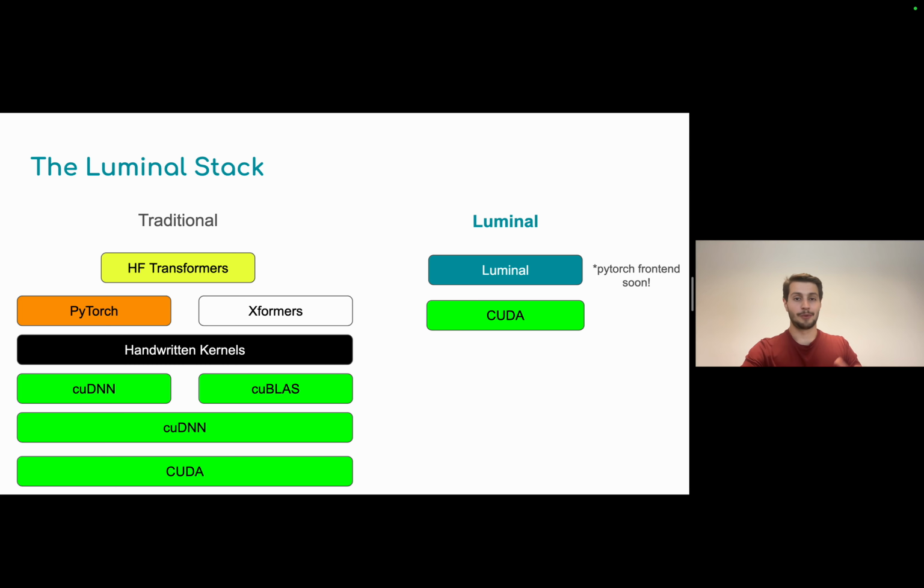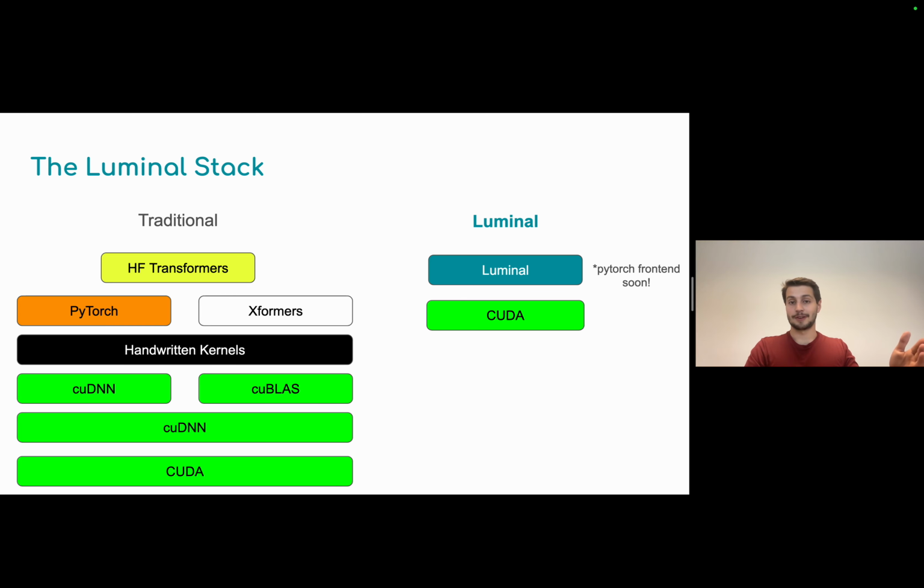Before we get to talk about compilers here, I just want to again highlight what this simplification gets us. A traditional stack is you might be using something like Hugging Face transformers. It's a great library. It sits on top of PyTorch and Xformers and some other libraries that provide optimized kernels. These libraries inside them have a bunch of handwritten kernels that try to be adaptable for all these different use cases.